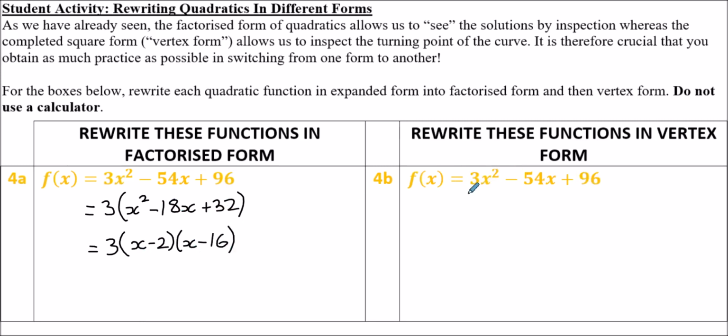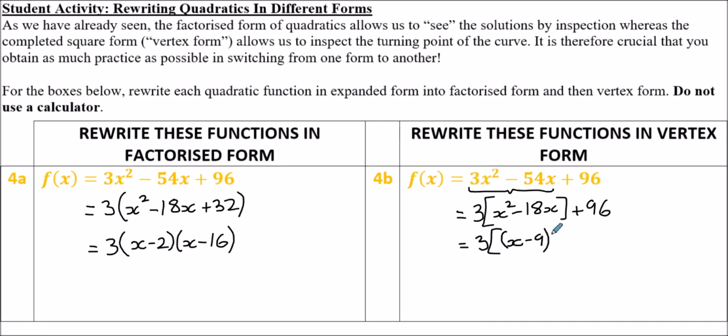Likewise over here, we can just factorise out this part. We can leave this 96 on its own. So we're going to have 3 lots of x squared minus 18x plus 96. Complete the square on this bit. So in the brackets goes the x, minus 18, half that becomes -9. All of that squared. Then we need to subtract off the -9 all squared. So -9 times -9 is positive 81, so we subtract off the 81. And again then plus 96.